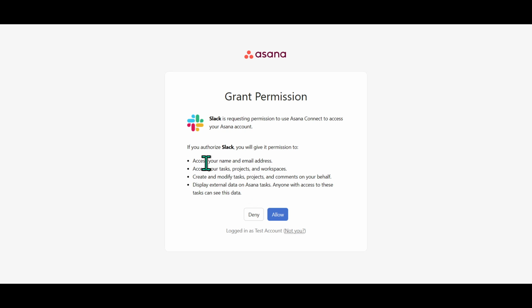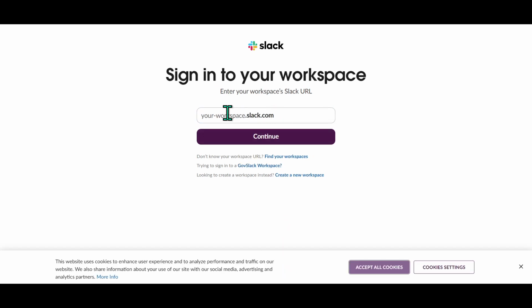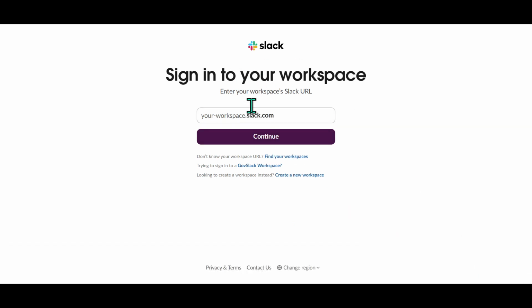This action initiates the process of linking Asana with Slack. Upon clicking Connect, you'll be prompted to go through an authentication process. This step is crucial as it ensures that only authorized individuals can link these two platforms, safeguarding your data and communications. Follow the prompts provided. Typically, this will involve logging into your Slack account and granting the necessary permissions for Asana to interact with Slack. Remember, each step is designed with security and simplicity in mind, so it should be a breezy experience.